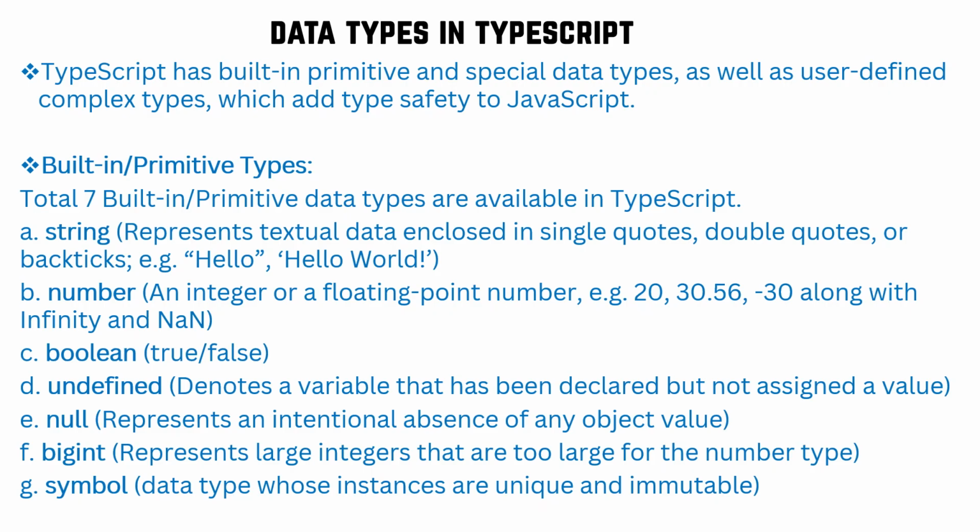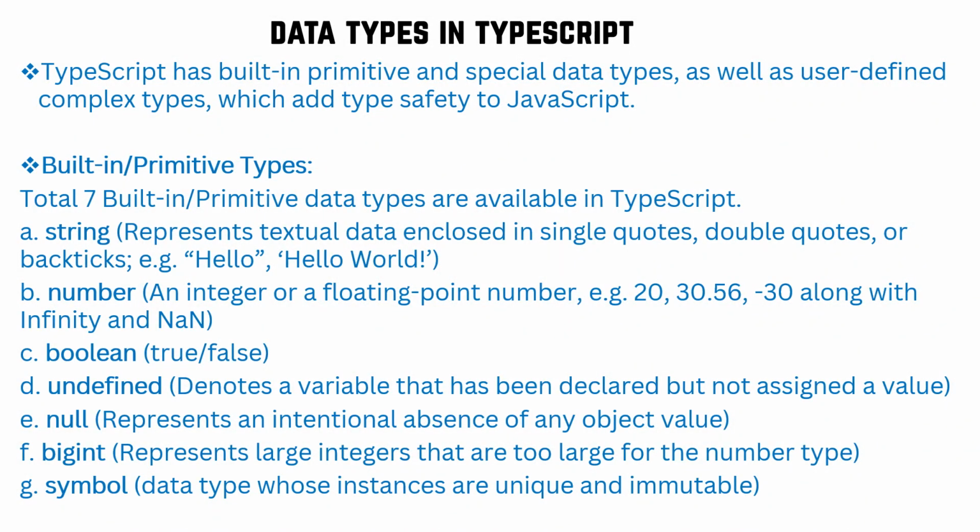The data type is next. Whenever we have these kinds of variables, we need to define them with static typing, where the data type plays the pivotal role. We give the variable let or const, then the variable name, then a colon and the data type, and then we assign the value.